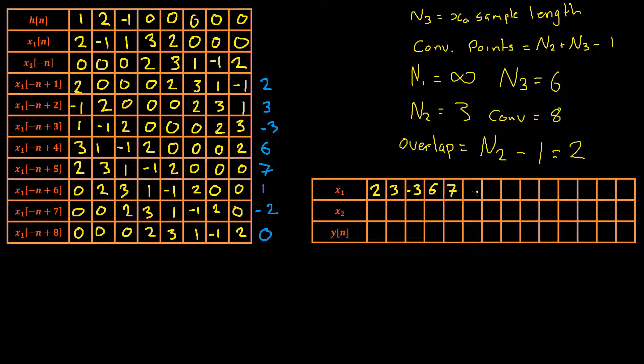We'll have the values, and then there will be no overlap between the rest of the terms so they're all 0. Likewise we could repeat this process for the x2. However, we start writing the contribution of our x2 signal with an overlap of 2. Therefore our x2 signal would start here. Now we haven't calculated the x2 signal but let's just choose arbitrary values to show how the overlap and add method works. So we'll have these values and then we simply populate the rest of the array with zeros.